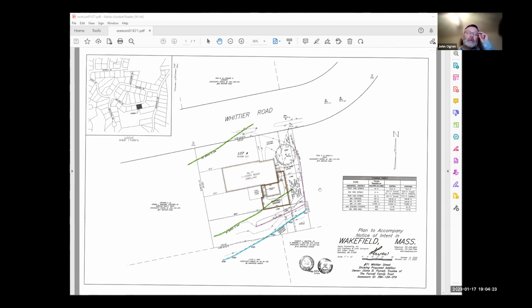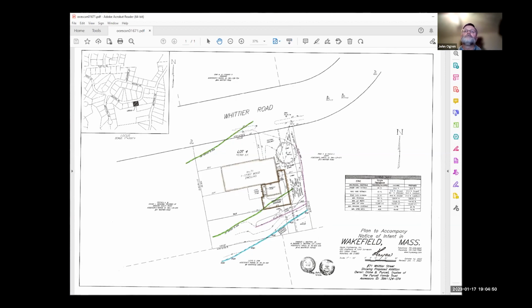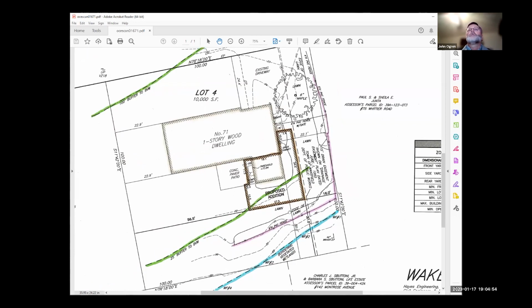So what's before you is essentially a buffer zone project. What we're proposing is an addition to the existing home. A small portion of the existing home will be removed, and then we'll be adding an addition along part of the side and towards the rear of the property. I'll just zoom up on this a little bit. As you can see, this proposed addition lies within an already lawn area in the rear of the property and on the side. As I stated, there is an existing fence, so all the activity will be located on the lawn and landscaping side of the fence and no closer to the wetland. So there's already a good barrier between previous disturbance and the bordering vegetated wetland.